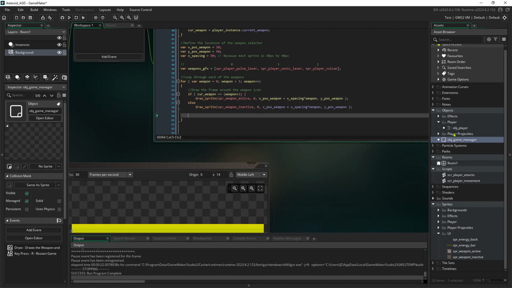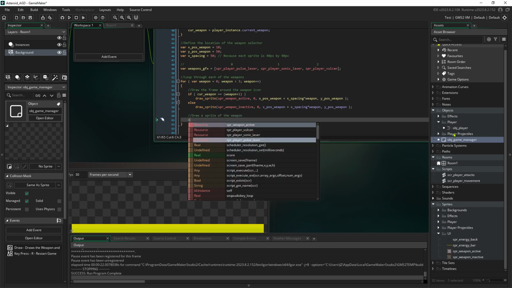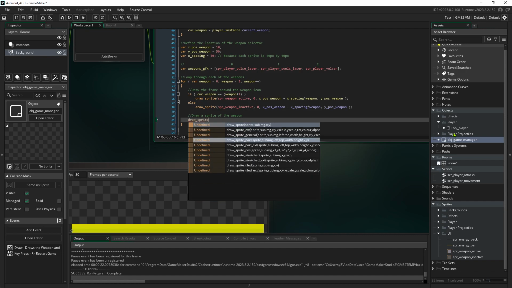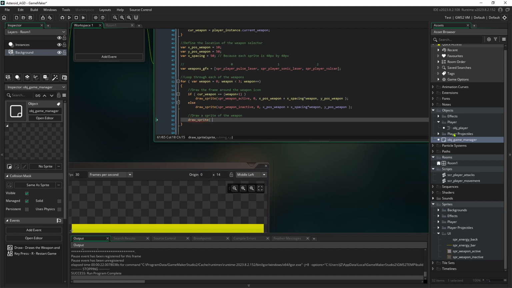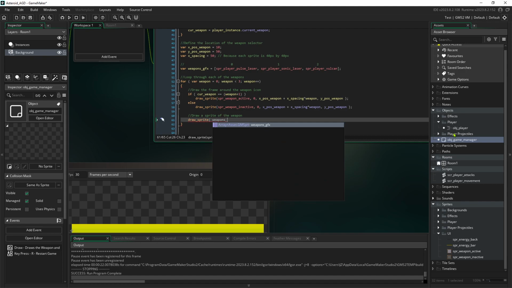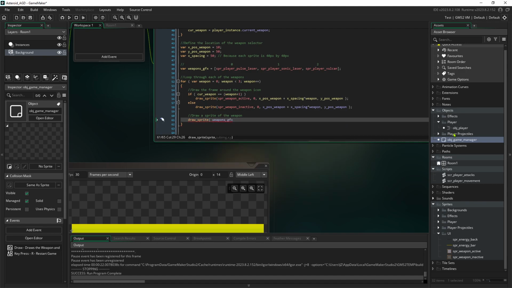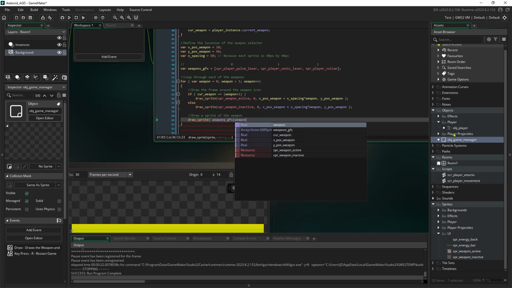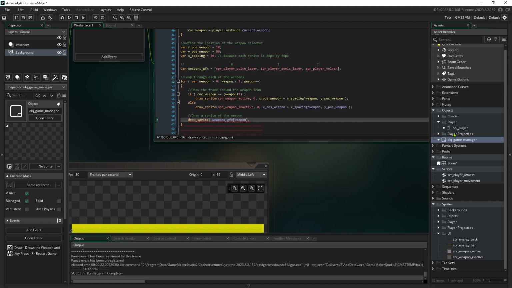And then we're going to draw a sprite of the weapon. So we'll just say draw sprite, weapons graphics with an index of weapon. The subimage is 0.